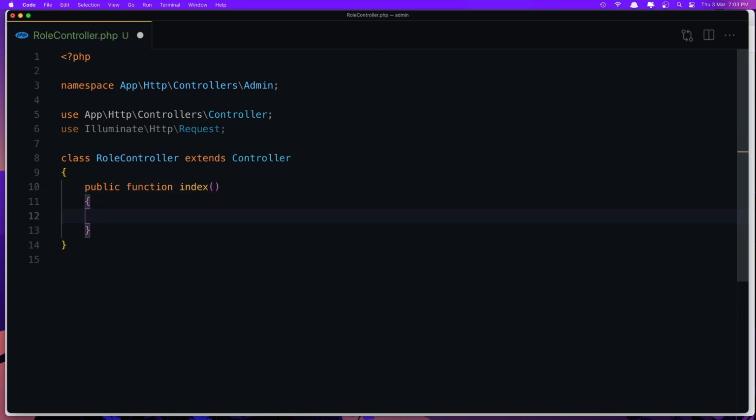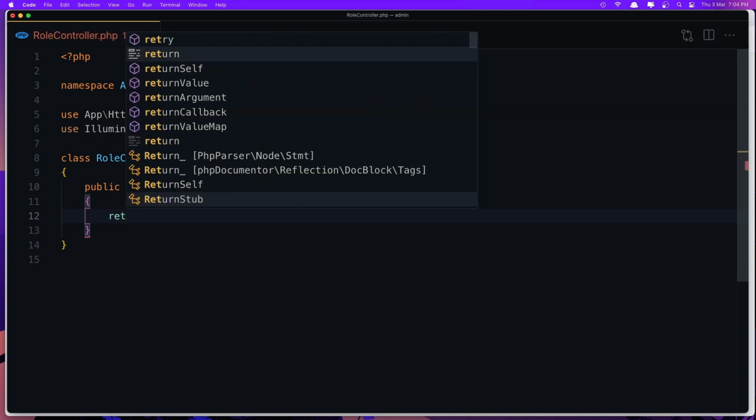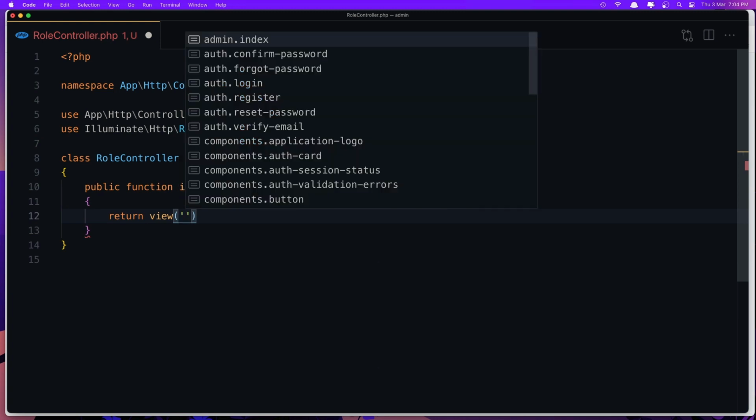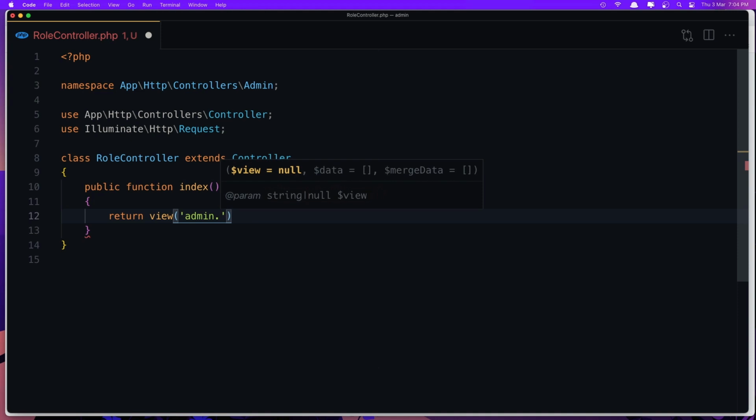And here I'm going to return the view, which is not here right now. So admin roles dot index.